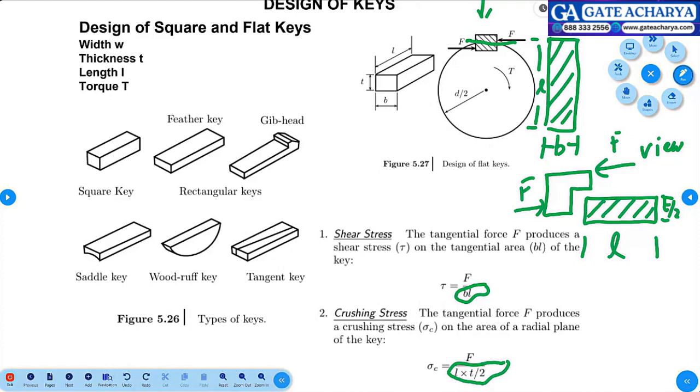See, if you want to learn using this material also, you can learn. What I have done while preparing is that I have taken the important part alone, for example, notations, the diagram, then the type of loading, type of stress, formula. Simply you can learn this also.